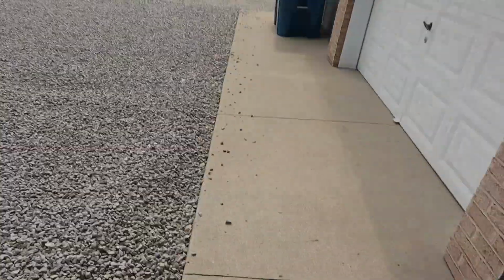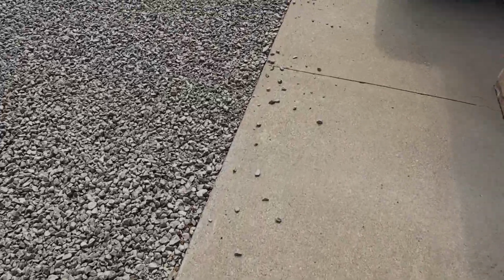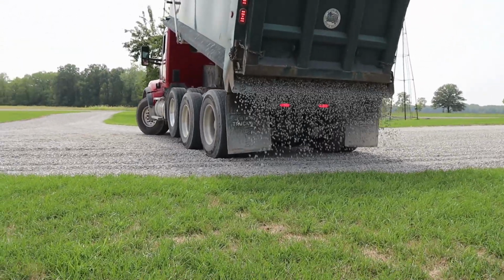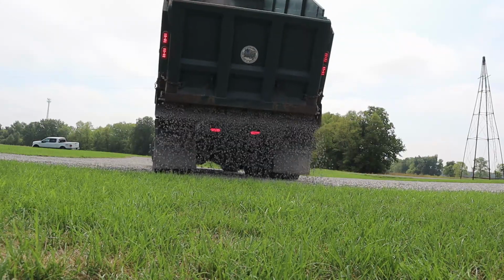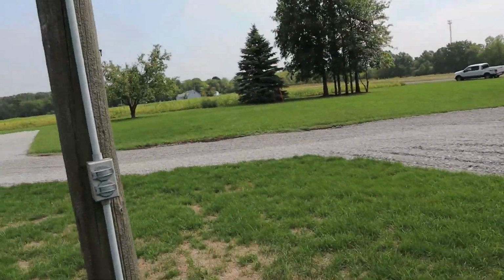Good one. The only finish work you gotta do is with a broom. Yeah. Golly. Look at that. That's awesome. God, this guy knows what he's doing.